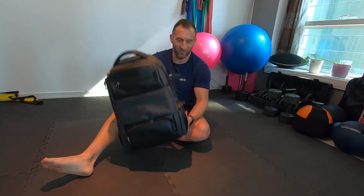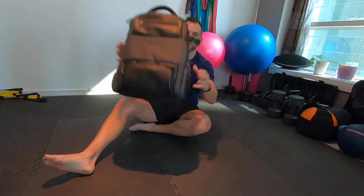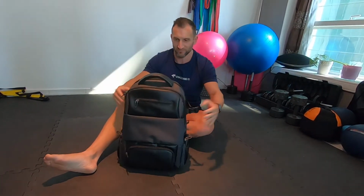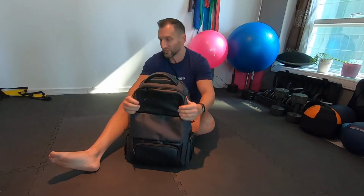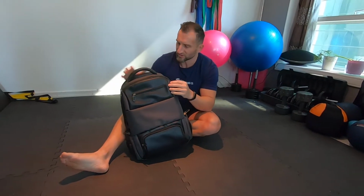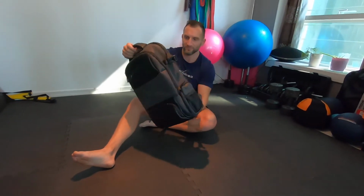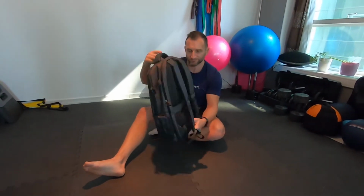Right, first things first, it's super light. Very light, in fact, as in there's nothing to it, basically. It feels quite substantial in terms of the materials involved. It looks like it's very thick stitching, double stitch on the handle. It's good, it's solid. So let's start from the back.